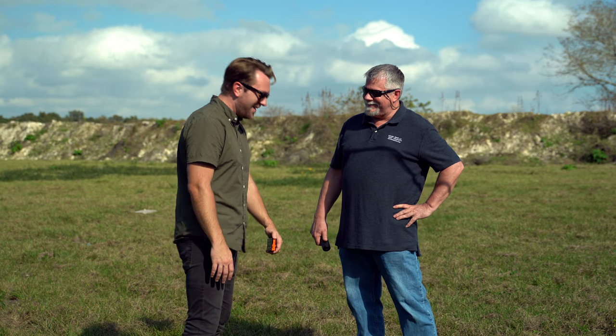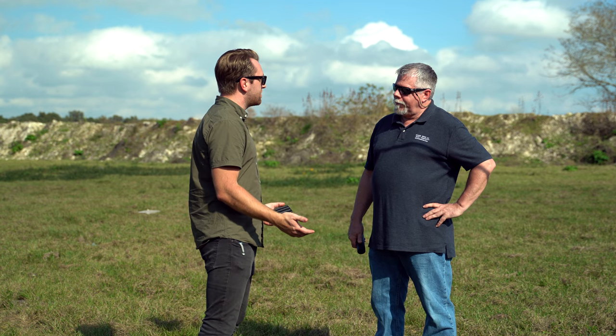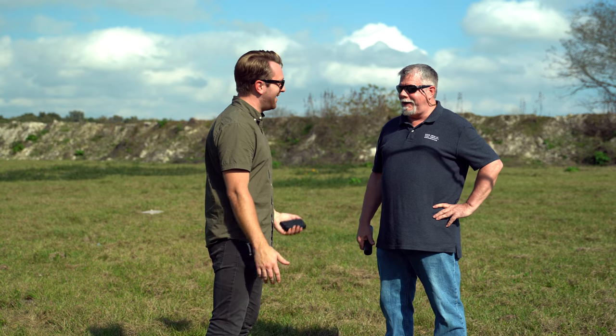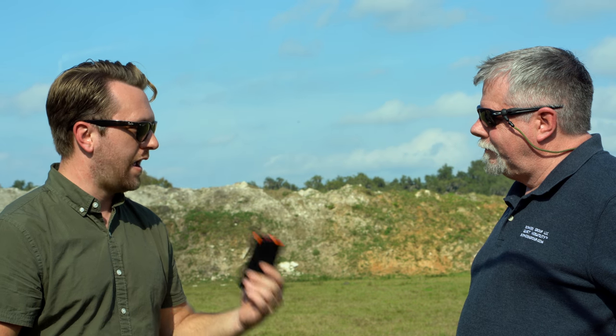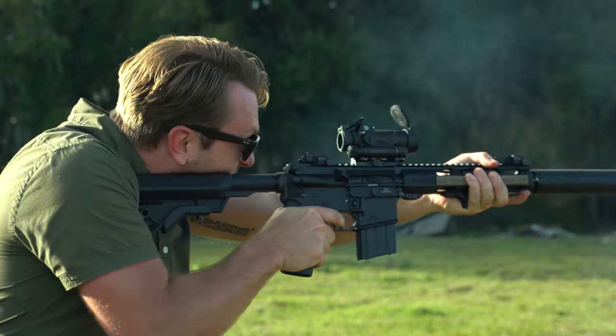That's the thing, too. When we started the project, there wasn't anybody making the mags. And to be honest, there isn't, and it's kind of critical. Somebody needs to be making a really good magazine for all these new guns. There still isn't a manufacturer making an actual dedicated 350 magazine except for us. And that's what's been so great for us about that.